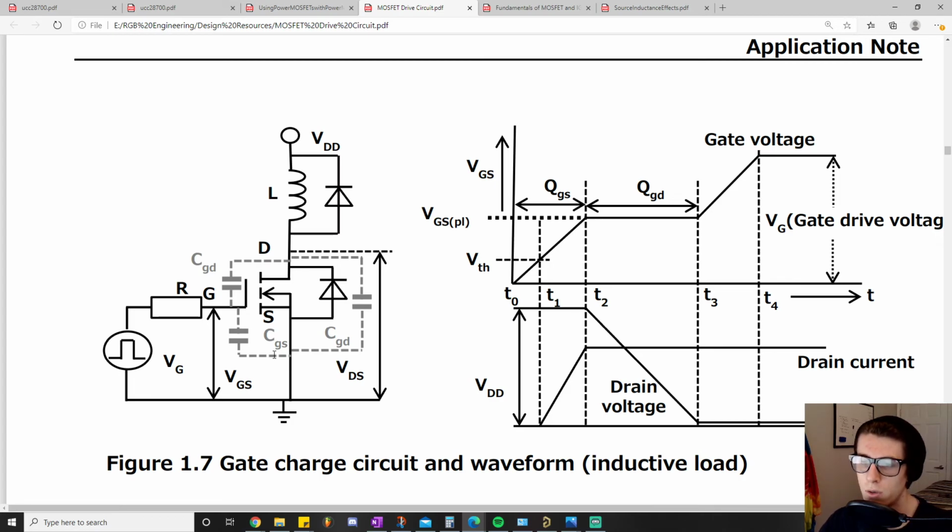On our MOSFET, we see that we have three capacitors formed between different pins. We have CGD, the capacitor from gate to drain. We have CGS, the capacitor from gate to source. And then we have CDS, the capacitor from drain to source. If you look on the data sheet, there's an amalgamation of these, some type of addition that is done between CGD and CGS, which forms something known as input capacitance.